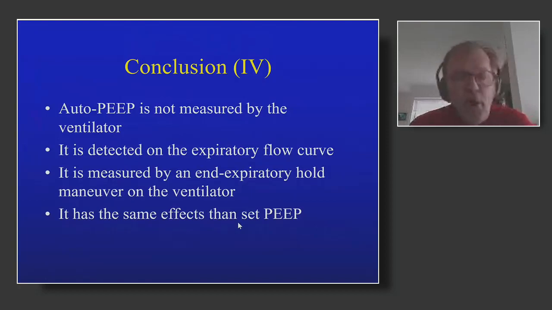Last conclusion, auto-PEEP. This is something which is not measured by the ventilator. So you need to detect it by looking at the expiratory flow curve when it does not come back to zero. You can measure it by an end-expiratory hold maneuver on the ventilator. It's available on all ICU ventilators. And it has the same effect as external PEEP, like risk of barotrauma or hemodynamic effect.